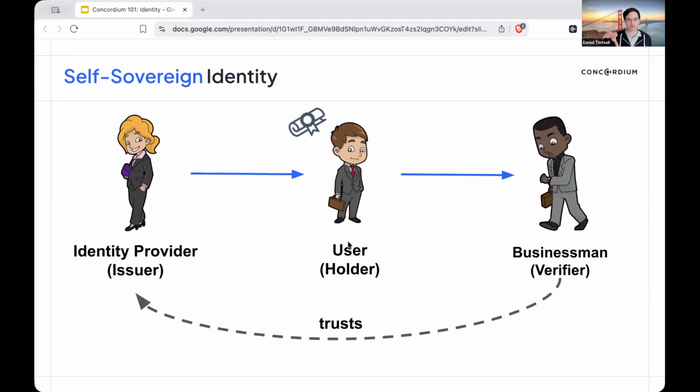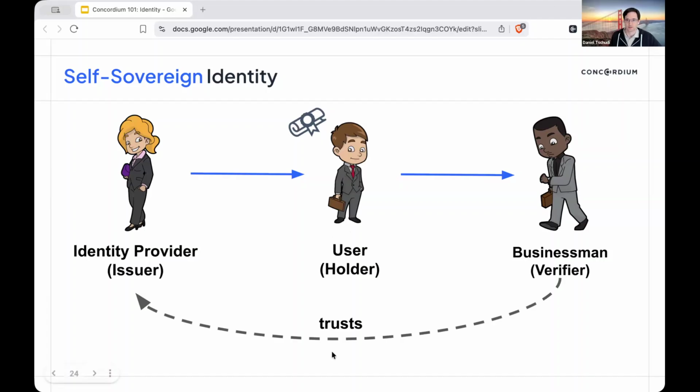And so for the core system, the blockchain itself has, the foundation has selected a fixed set of identity providers which are more trustful. We have selected them carefully. And so there the idea is kind of that you as a verifier have an easier task in trusting them because they have been pre-selected. But in general, in a self-sovereign identity system, anyone could be an issuer and a verifier there.